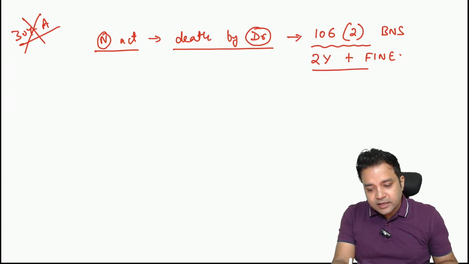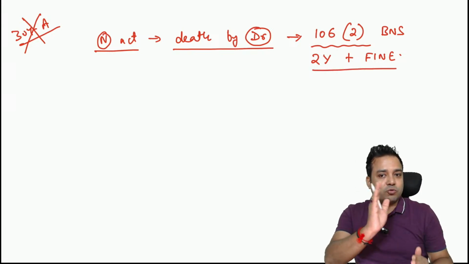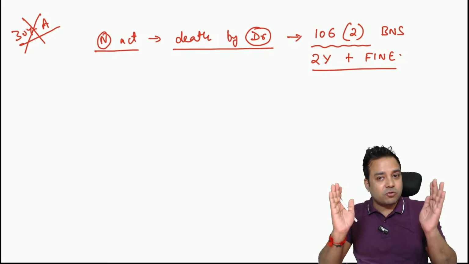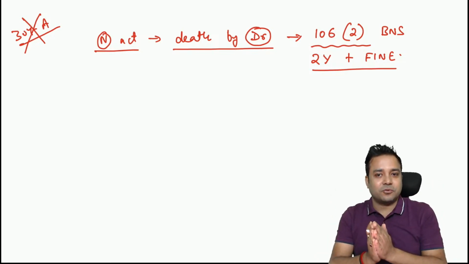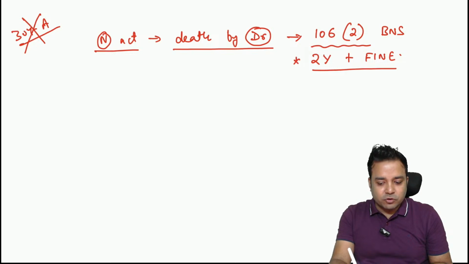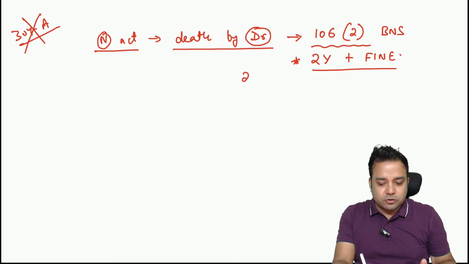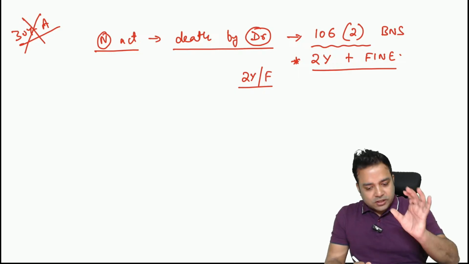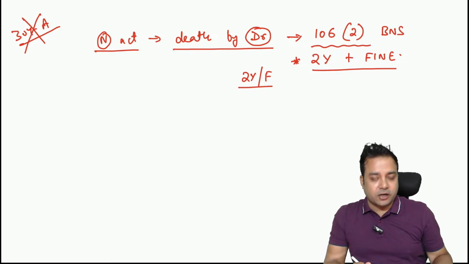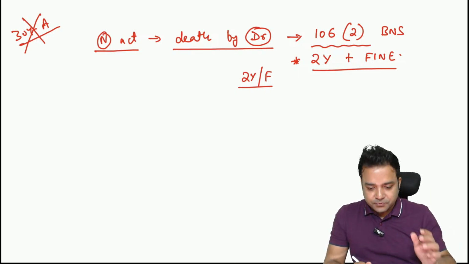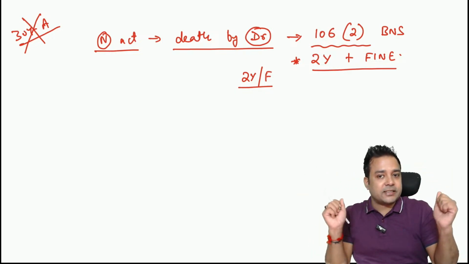Earlier fine and imprisonment were separate, 2 years or fine; both have been clubbed. So this is a thing which was challenged by our medical associations also, saying that this is wrong. Earlier the punishment was 2 years or fine. Now they have clubbed both the things. So this thing should be remembered, one of the important updated changes. So this is how civil and criminal negligence cases go.